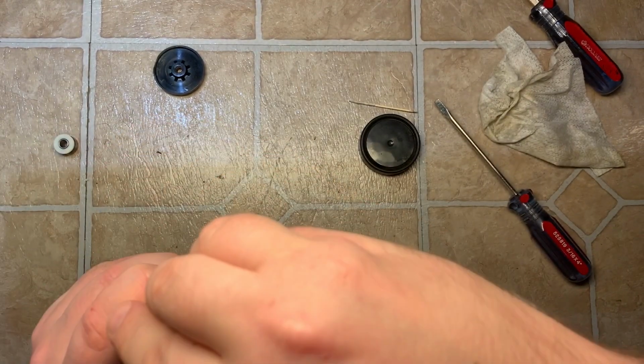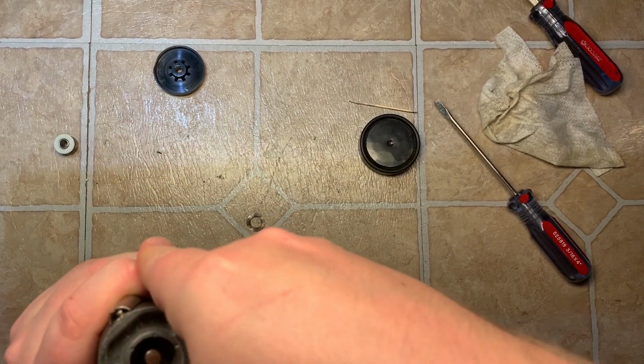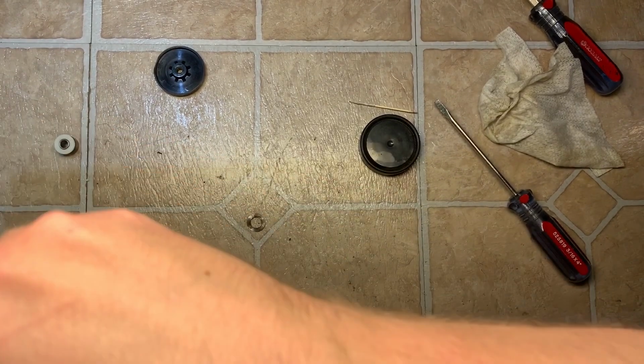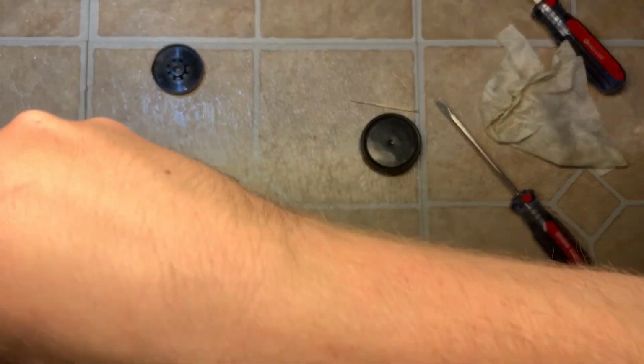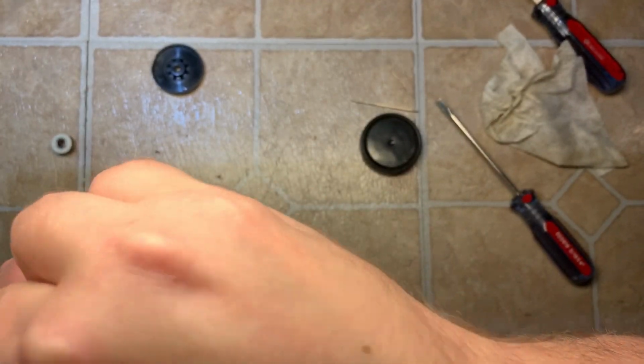Line up that notch. Push down, make sure all sides are thoroughly seated. Then spring washer.